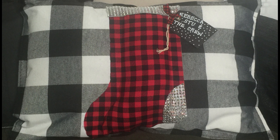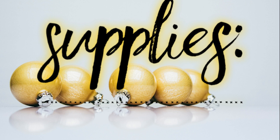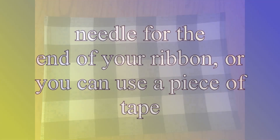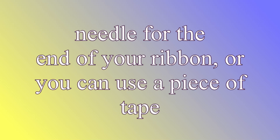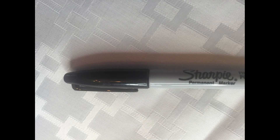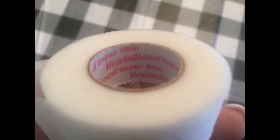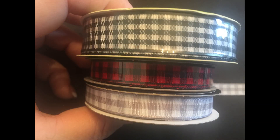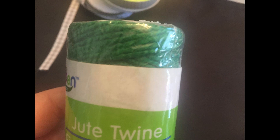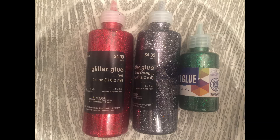And that is our whole entire first pillow finished — I love this one, it's definitely my favorite. So for pillow number two, we're going to make a little red truck pillow. The supplies we're using again include one of these placemats from Hobby Lobby, a needle or a piece of tape to tape around the edge of your ribbon, polyfill again or some old rags, a Sharpie marker, some painter's tape from Dollar Tree, a piece of paper, scissors, fusible web heat bond from Hobby Lobby, some ribbon of choice. I'm going to use some green jute twine and some doilies from the Dollar Tree, plus some glitter writers.